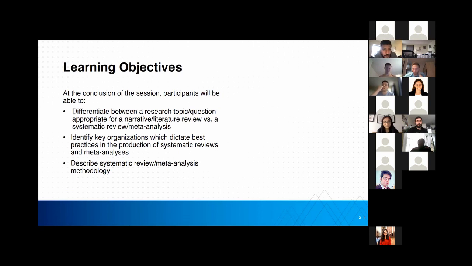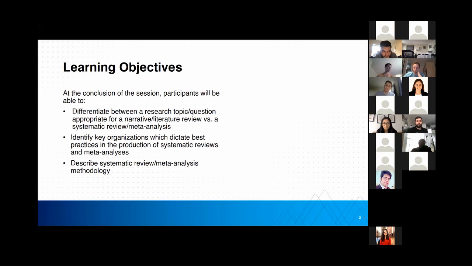And before I go into our first section, which is going to be the differences between systematic reviews and literature reviews, let me actually tell you what a systematic review is. It is a study that answers a really defined research question. Usually it's looking at an intervention. It could be comparing it to another intervention.